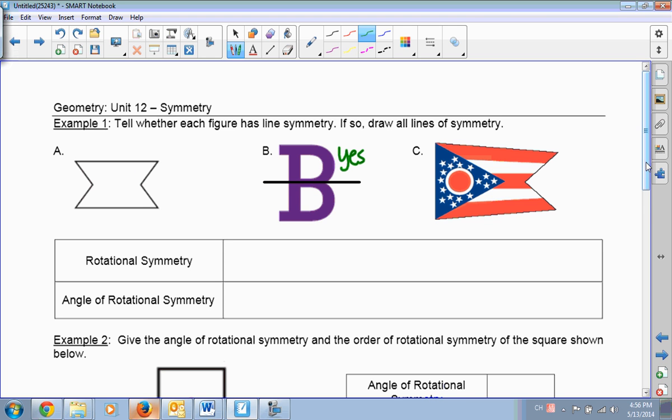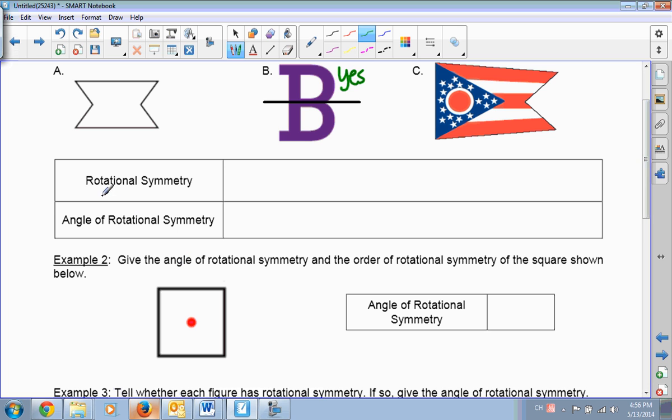Okay, we're going to save A and C for class. So now let's start talking about rotational symmetry. It's a little bit different than an actual line, because we're actually rotating the figure. So a rotational symmetry is a figure that, when rotated, becomes the same image.